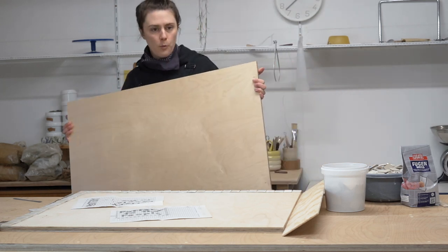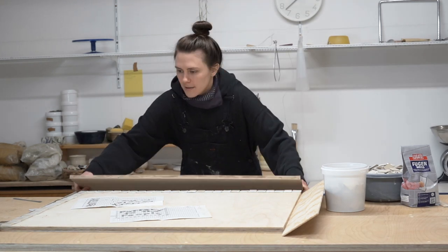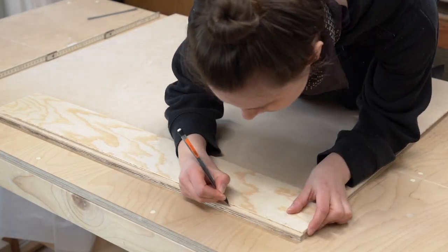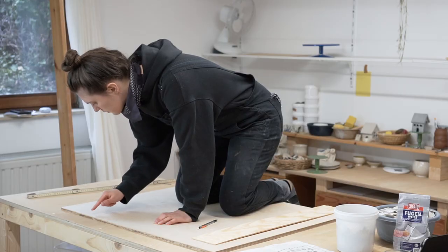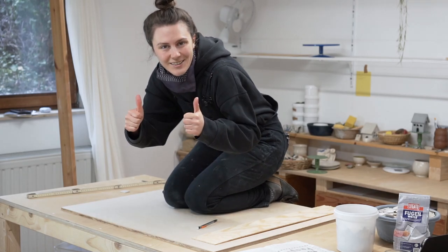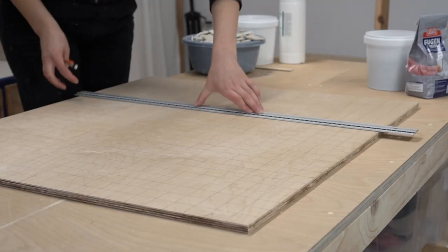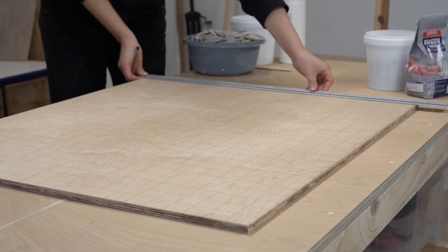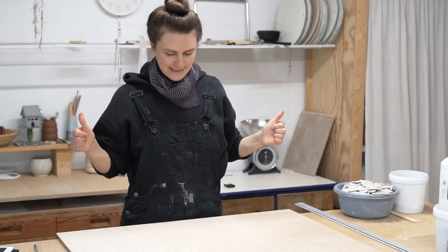We have wood that is hopefully the right size now. It's definitely bigger. Okay, let's draw the grid. Our grid. So let's start placing these tiles. I'm excited.